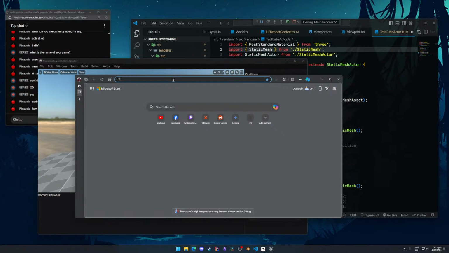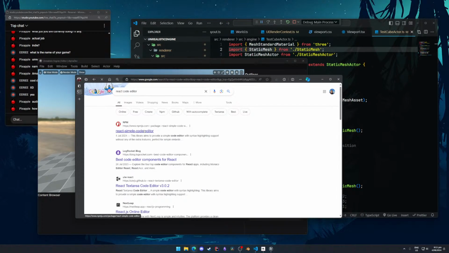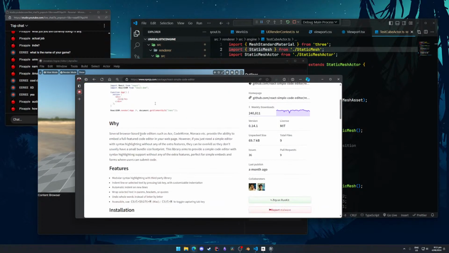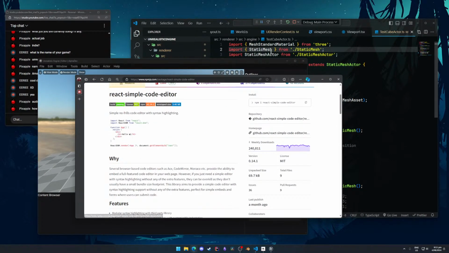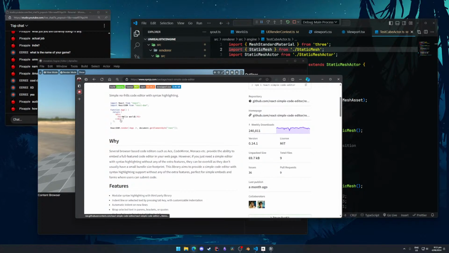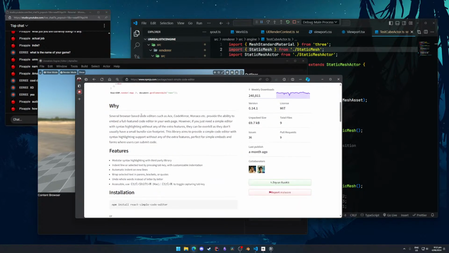Let's see. React code editor, maybe? I think there's the same kind of thing that VS Code uses. Maybe it's one of these.